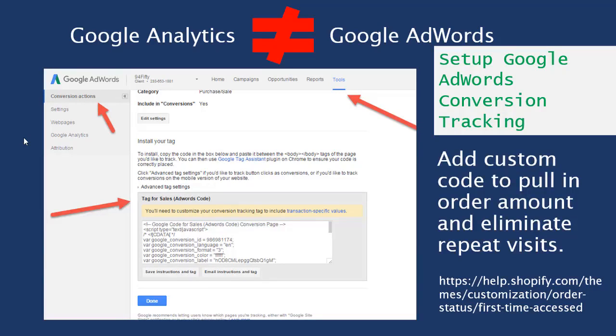So for example, if someone sees your brand on a Facebook ad, thinks it's cool, clicks on the ad, maybe comes to your site, says, oh, that's pretty cool, I'm going to save that for later, or I'm just going to remember this brand. And then 2 days later goes and does a Google search for your brand, finds your website, finds a product, and buys. That sale in Google Analytics is going to be attributed to organic because that person went to Google, did a Google search, found your site, and bought.